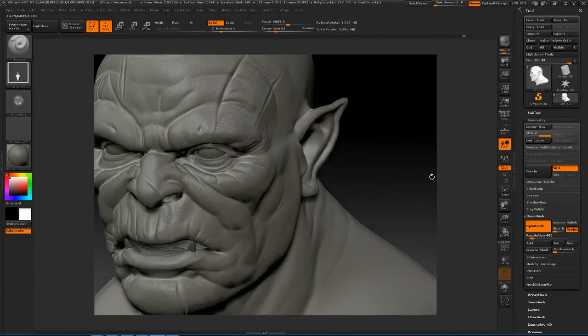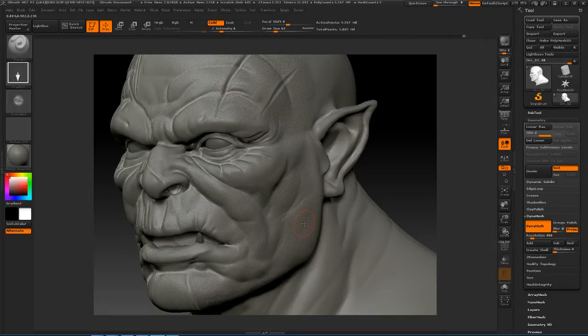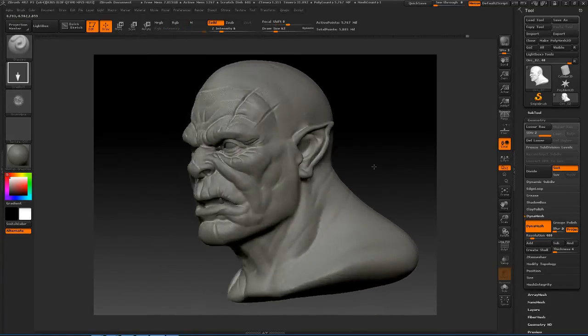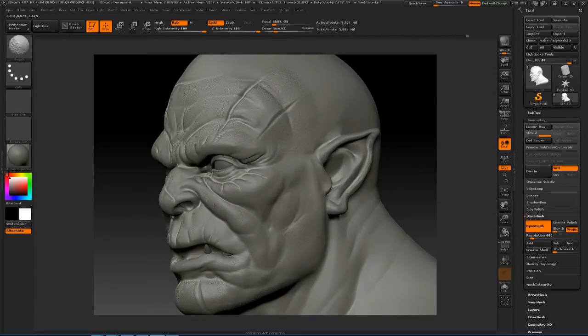You can see how it adds the nice details up there. Smoothing back just a touch so it's not so rough. Okay, cool.